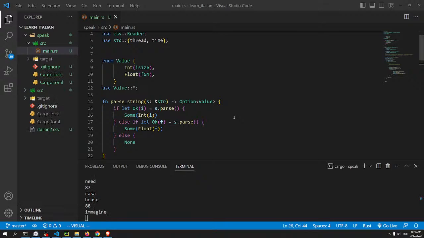Immagine, image. Provare, try. Noi, us. Di nuovo, again. Animale, animal. Punto, point. Madre, mother. Mondo, world. Vicino, near. Costruire, build. Se stesso, himself. Terra, earth. Padre, father.